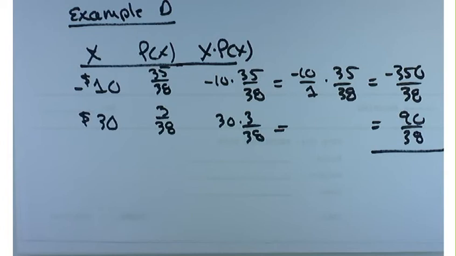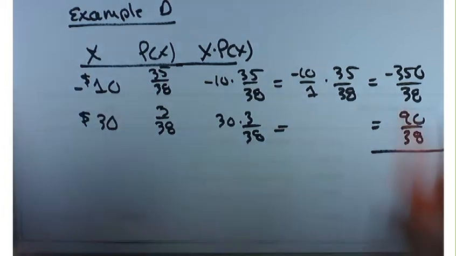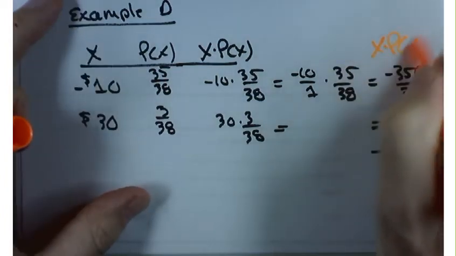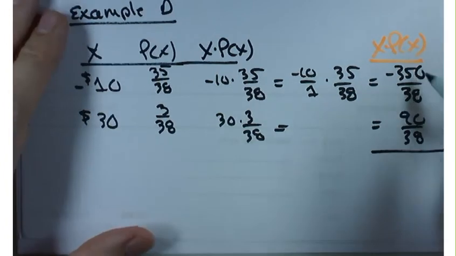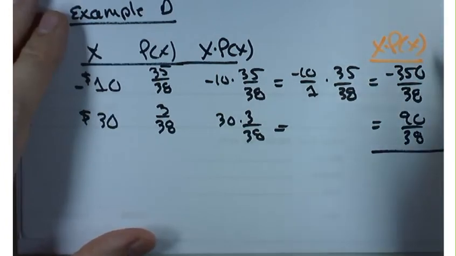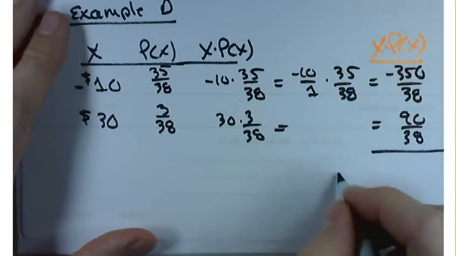What do I have to do in order to find the expected value? Because this isn't the expected value yet. What did I do in the last example? You have to take the sum of them. Yeah, you have to add it up, right? All right. Now there's something nice about adding these things up. Does anyone know what it is? Yeah, they have a common denominator. So it's just adding up the numerators.